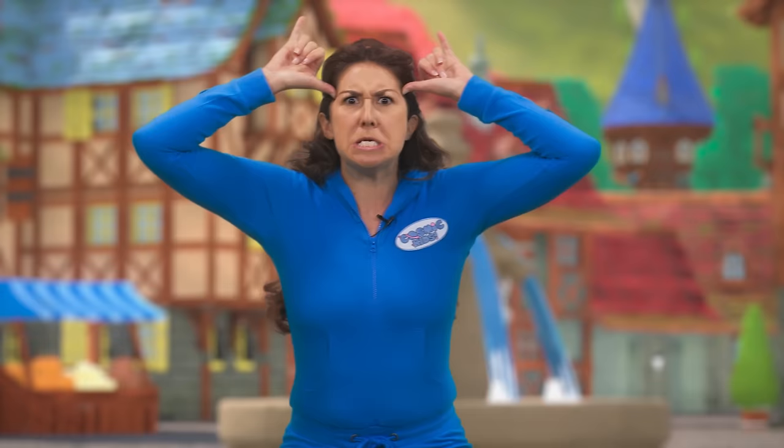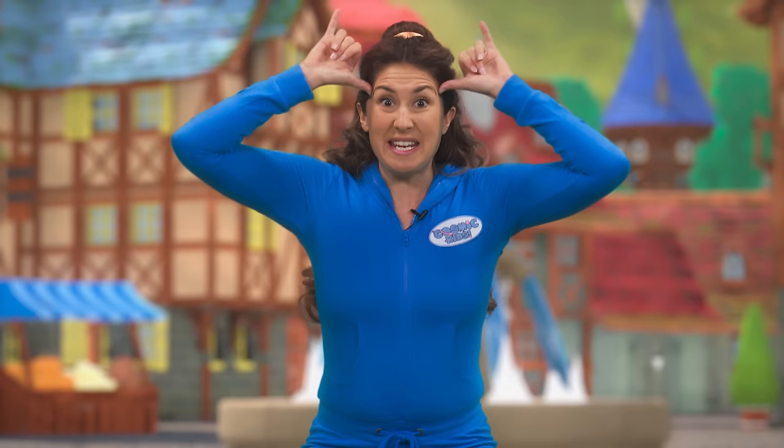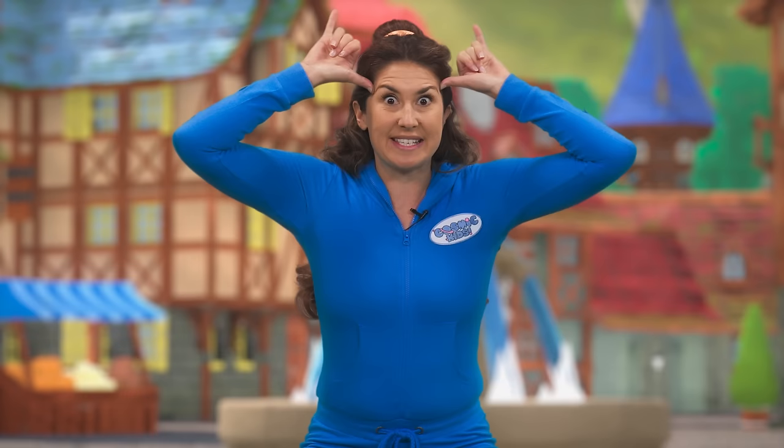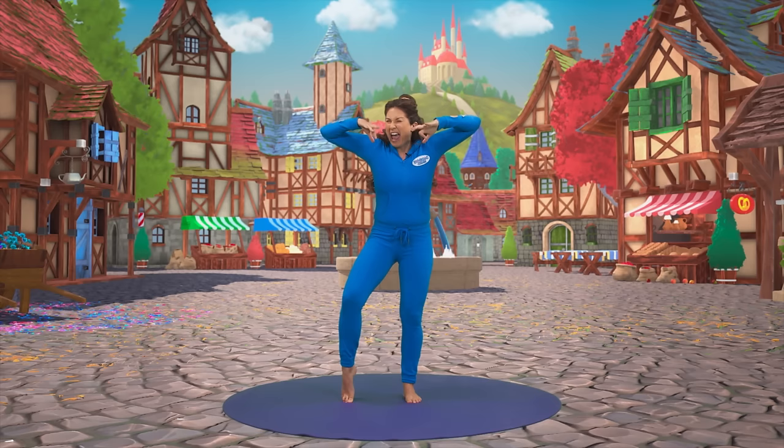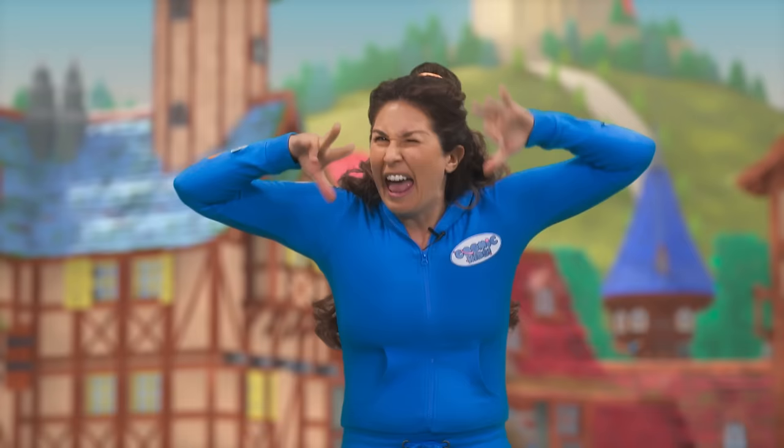Very good. Now long ago, the beast was a prince, but was turned into a beast as a punishment for being selfish and mean. A witch cast the spell. Let's do our witch pose. Standing tall, we come up onto one toe, we lift our elbows and our fingers and make them all witchy, and we make our face all witchy as well, going, oh.